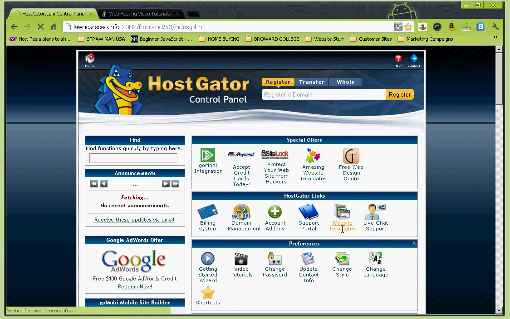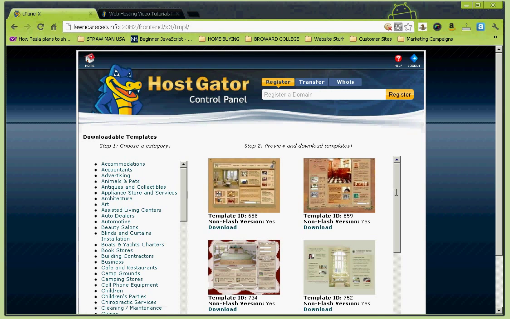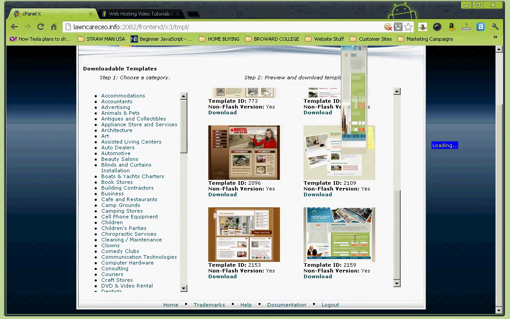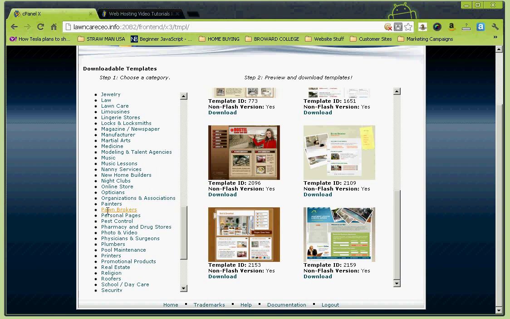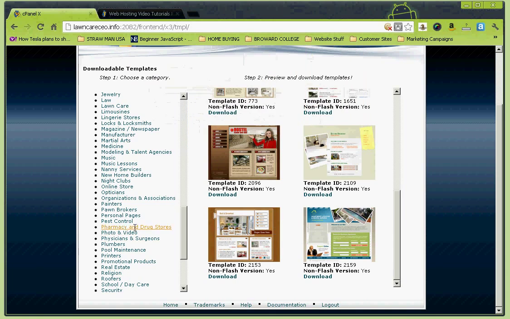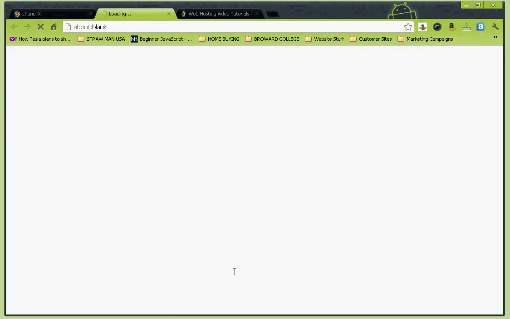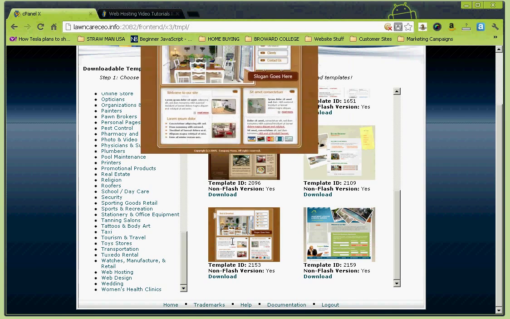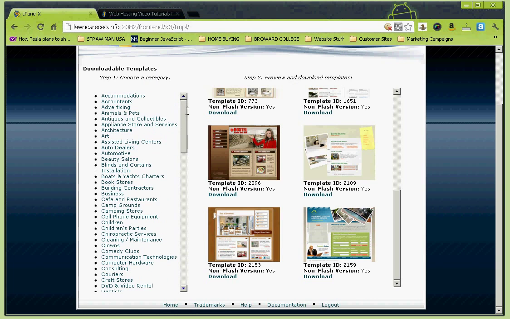Here we also have website templates, which I didn't mention. They have a lot of templates that you can just download for your own personal use. How hot is that? So if you have a company and you're like, hey, I want a website that looks nice and I don't want to listen to this guy talk for 2 hours to learn how to do that, you can just download it. You click download, and then there's two versions, the Flash and the non-Flash version. You'll want to work with the non-Flash, and I'll even show you how to edit one of these templates because I'm that nice of a guy.